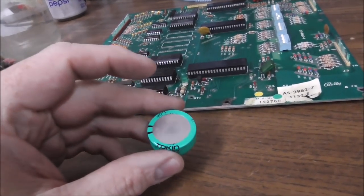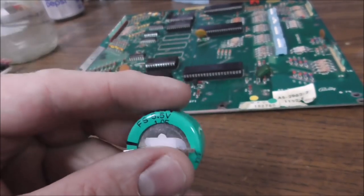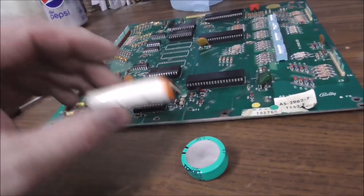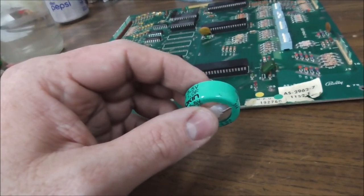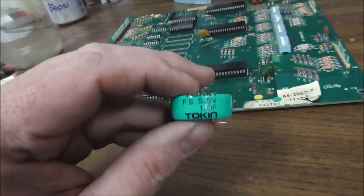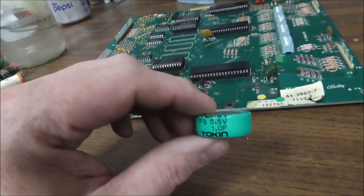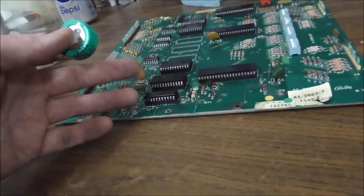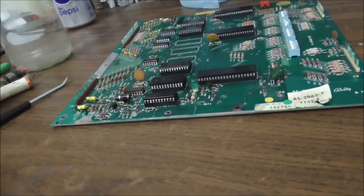You can install a supercapacitor. So this is a supercapacitor, they call it. This charges up. The board usually charges this battery, but this charges up, and it's a capacitor, so it doesn't leak alkaline. The problem with these is if you don't play the game for a couple weeks, it may drain out to where there's no voltage left in it and it doesn't save the settings. After a couple weeks, things would reset if you let it sit without playing it. You have to turn it on every once in a while to recharge the capacitor. But that's an issue.